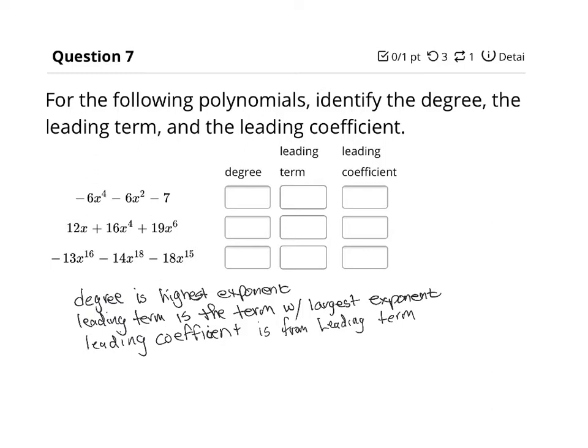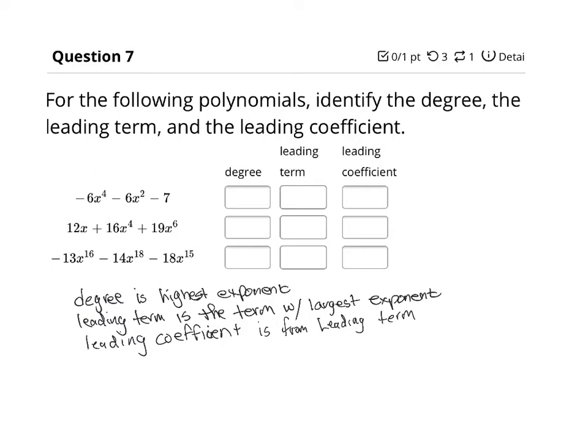All right, this is number 7. Remember, this exercise said it's better to start on 7 and go to the end and then go back to 1. It kind of builds that way. So they're asking, these are polynomials, they're asking us to identify the degree. The degree is the highest exponent.